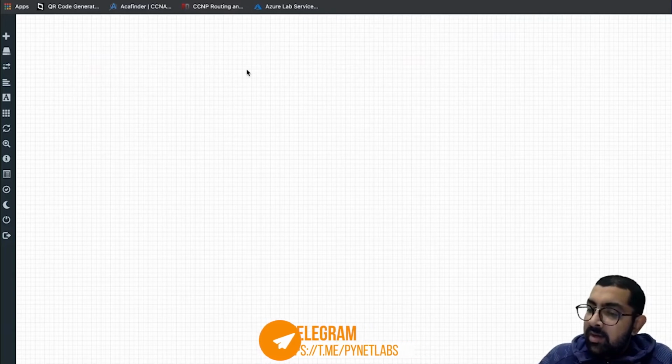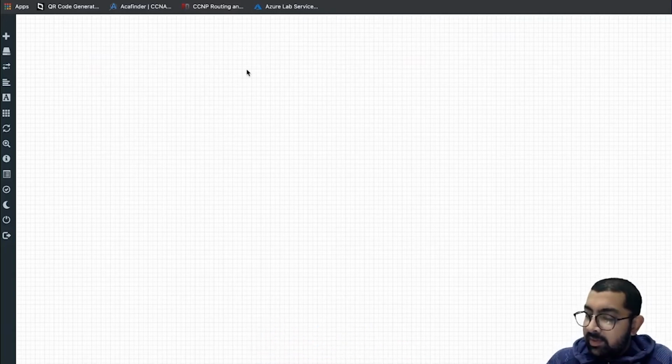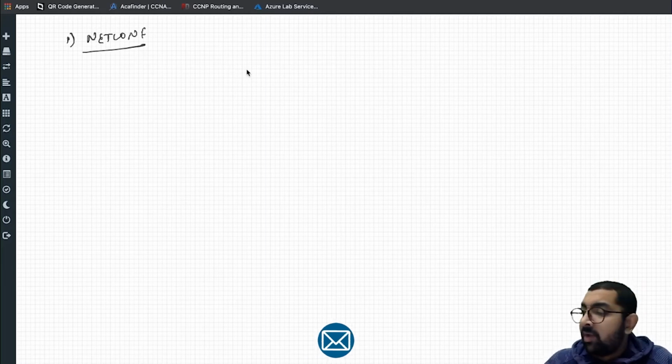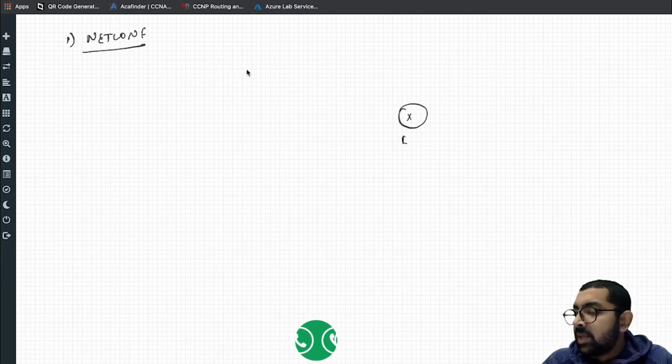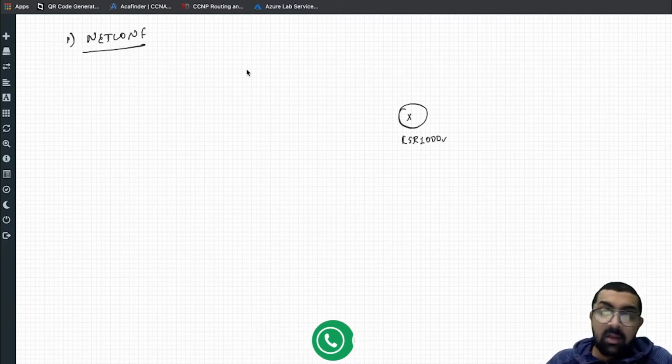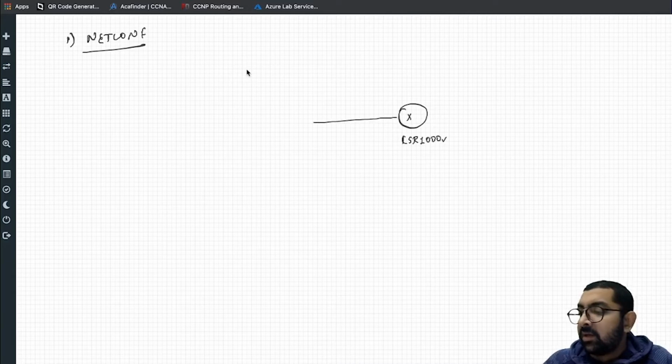So under model driven programmability, the first protocol that we have is NetConf. You can assume that you have a device, and this device is a CSR 1000V, and this device is connected with a switch, and that switch is again connected to the WAN network.